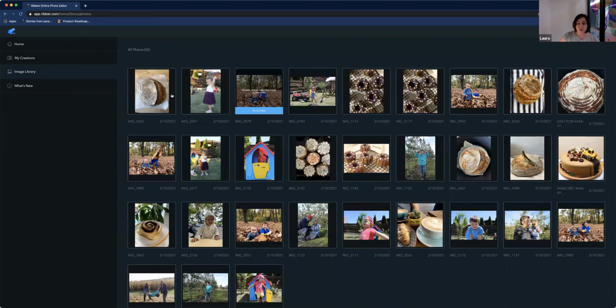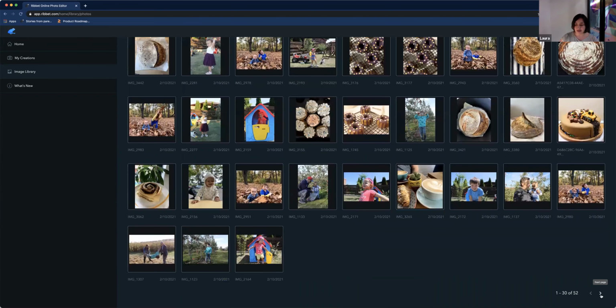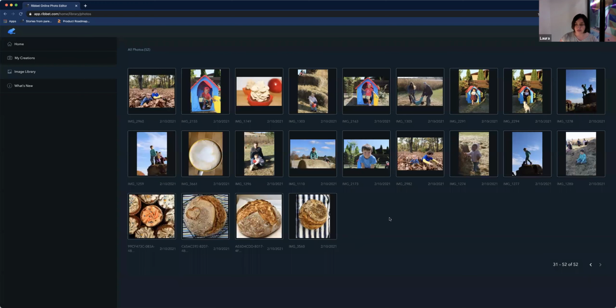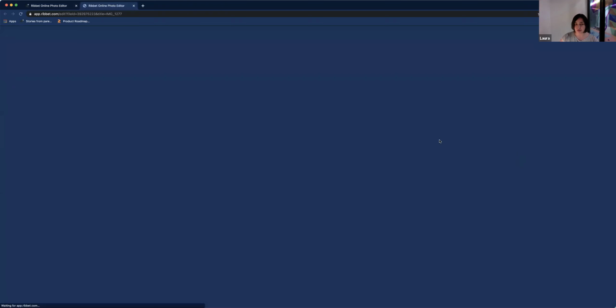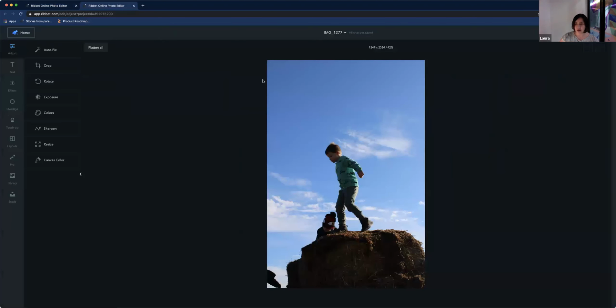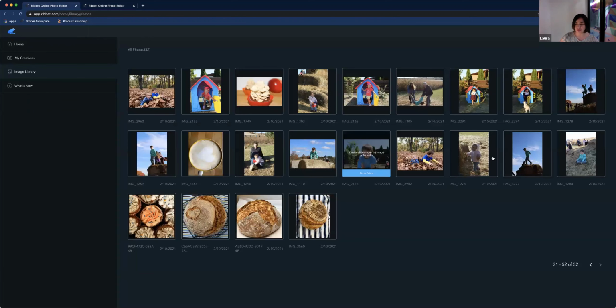So once you have your photos here, once they've uploaded, you can do some quick edits to them. So if we look over them, you can probably see that some of them need some editing. So let's see. This one for sure is too dark. So what you have to do to start editing, you just double click on it. It's going to open in a new tab. So you can start making changes to it while you don't lose your place here where you are.